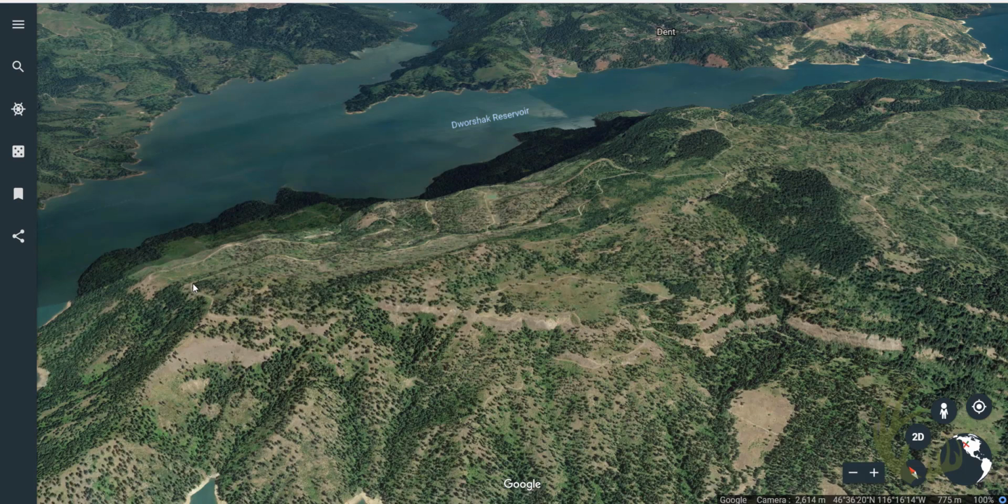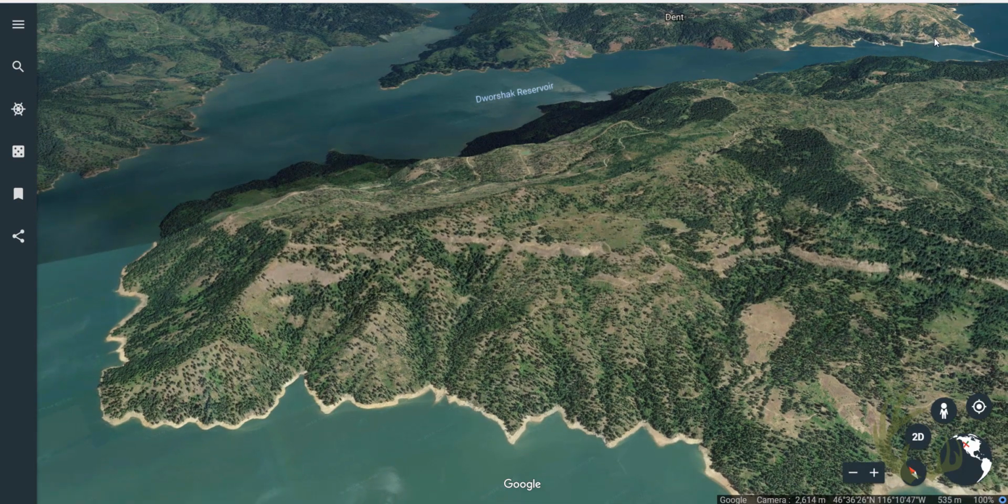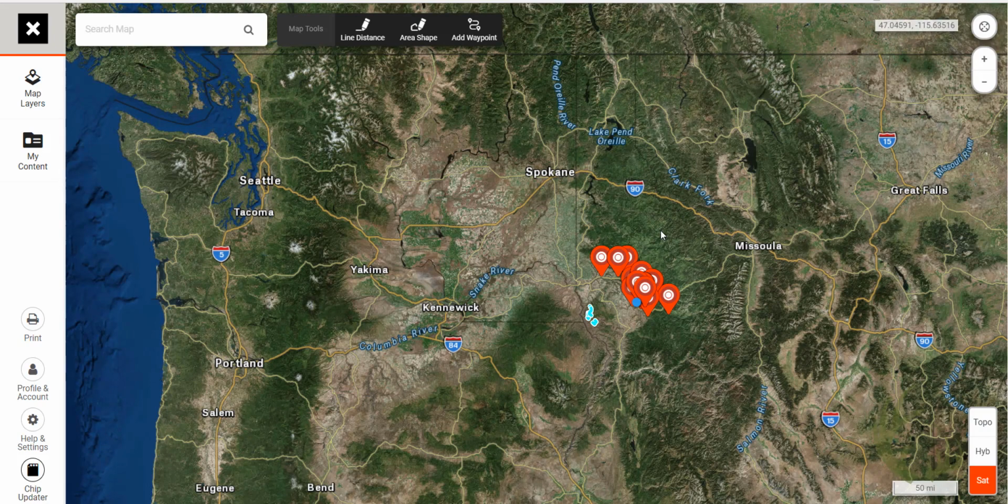A lot of times we use mountain bikes as an access. So if it does have a gate, maybe I can ride a mountain bike down in this area and have a little more of it to myself. So that's one of the ways, and we can get deeper, but I just wanted to show you how Google Earth can help you. And then the last one I'd like to show you is Onyx Maps.